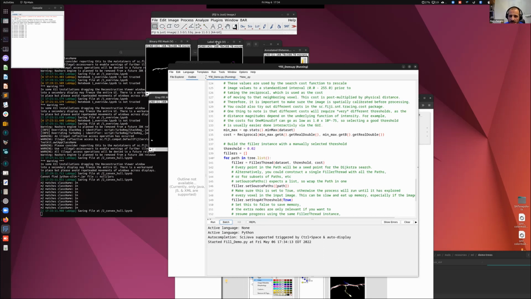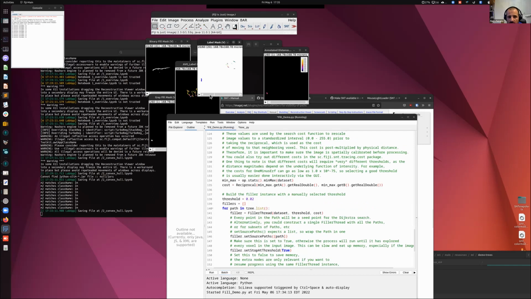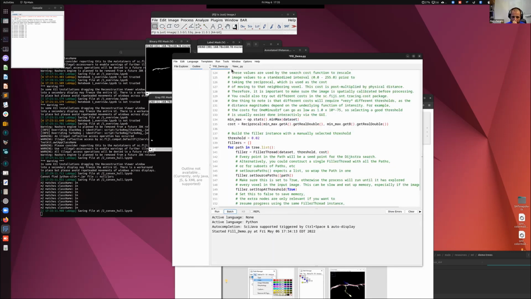In this case, each branch is a unique label. As a unique label, we can set things so that they are more visible. So basically, every single branch of this neuron is a label. We can use this for image processing, and that's kind of it. And this can be all done programmatically.